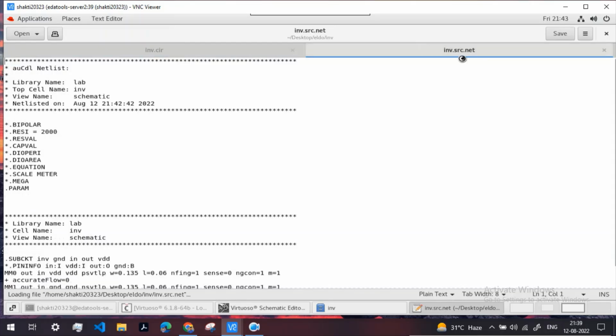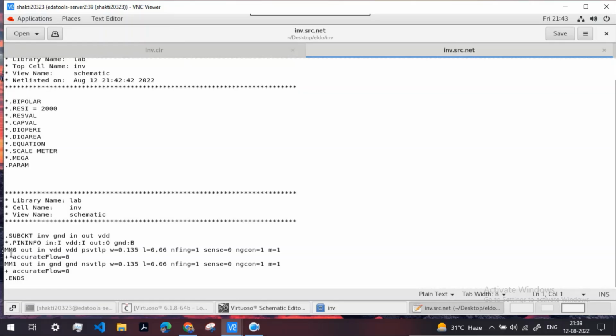Inside the netlist, the change that you need to make is to change this instantiation name from MM0 to something else. Similarly, you need to do this for all the transistors. Since we have only two transistors, let me change this to MM1 and XM1. The reason being, in the model files where we have the transistors, the names of the transistors are also instantiated with MM0 and MM1.